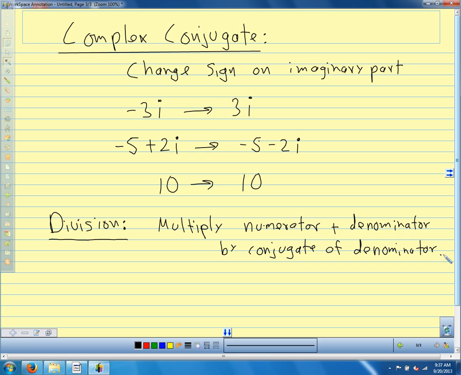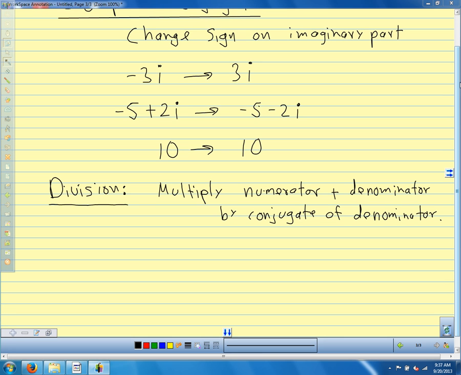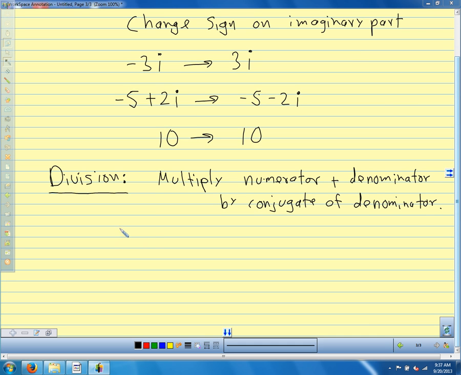The stuff that we're doing today is pretty mechanical. It's not particularly exciting, but we're just reviewing our ideas and operations so that later on we can do some more interesting things with complex numbers. So I just want to do a couple of examples with division. If we have 3 plus 5i, and we're dividing by 2i.